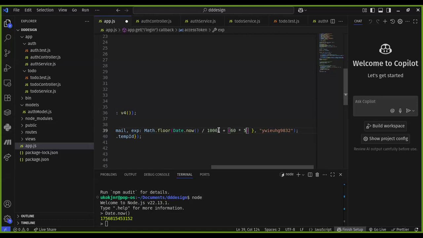So whatever you're doing here is still in seconds, but it is the number of seconds you want to add to this date so that once those seconds elapse, the token will expire. So this 60 times 5 is you saying 60 seconds, which is 1 minute, times 5.